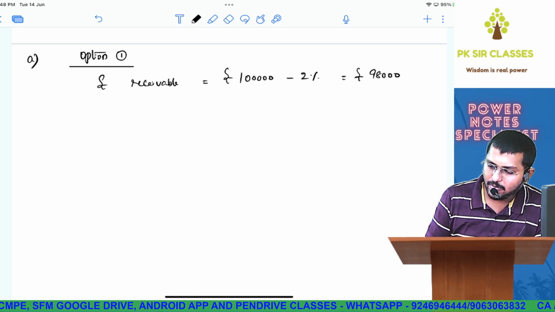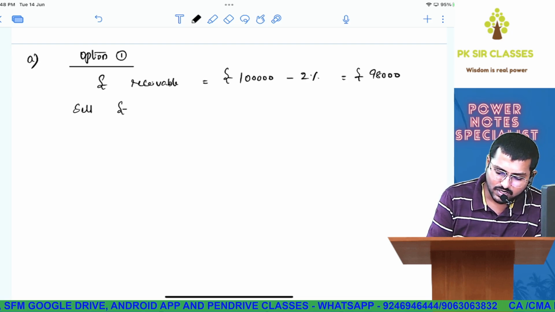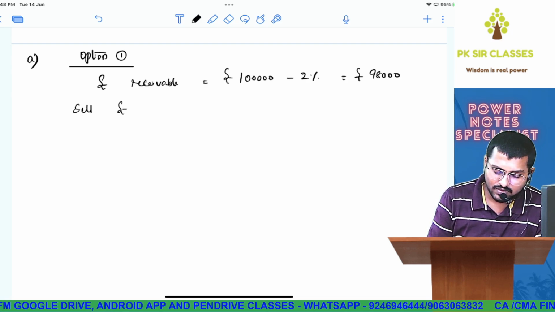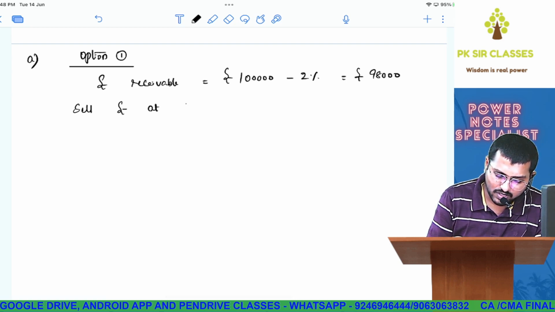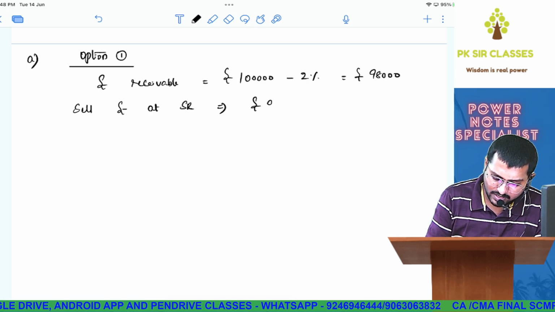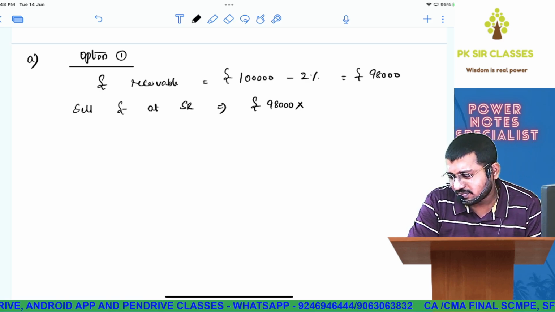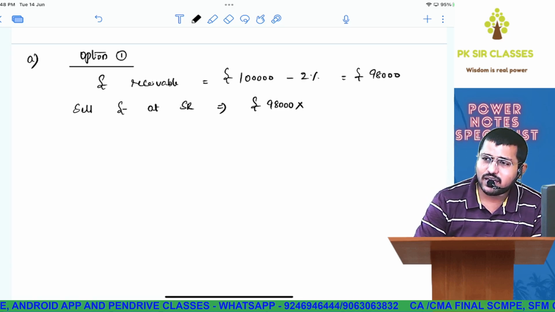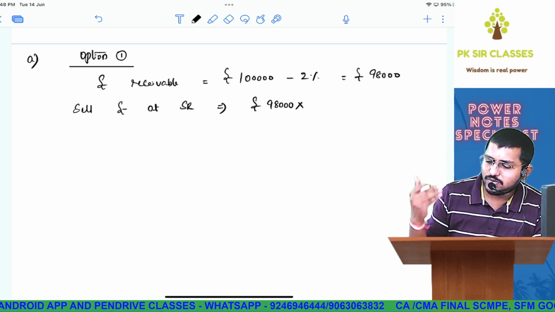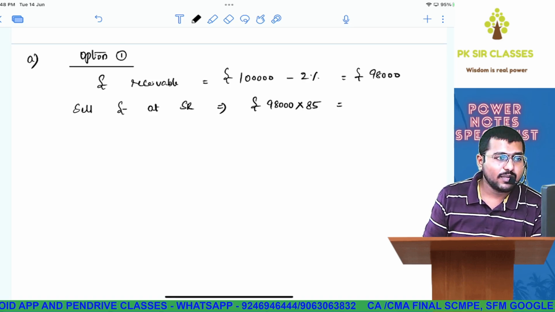Pretty simple. What will we be doing after getting pounds? We will sell pounds. We will be getting this today itself, at the spot rate. Now, if you sell 98,000 pounds at the spot rate, what is the rate? You're going to sell pounds, which means the bank is going to buy pounds, which means it is 85. Tell me how much it comes to.